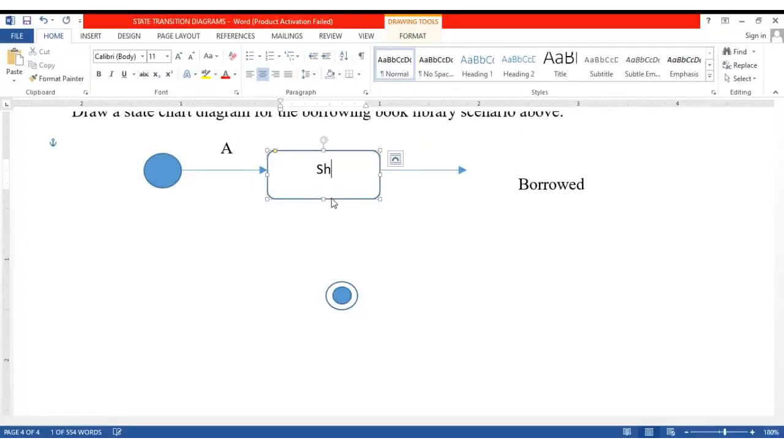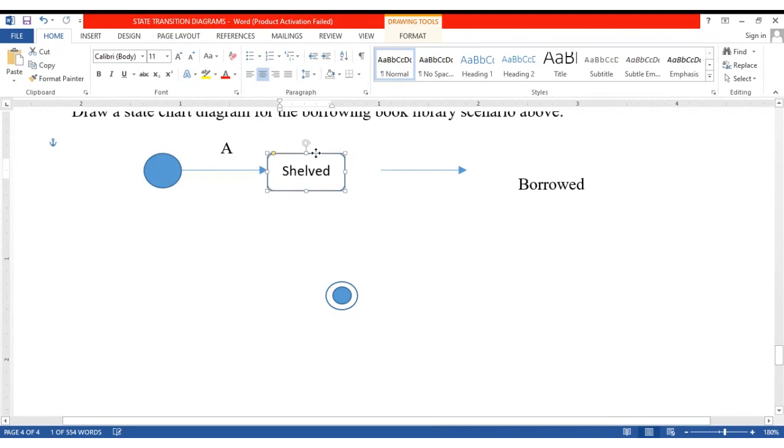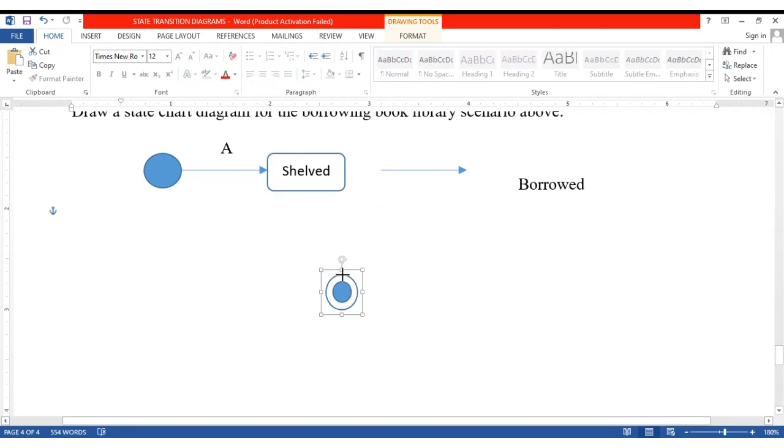So this is what I mean. I'm going to have shelved state there. In other words, this initial state is not going to be named. It's just going to be an initial state. It's like a point from which the actions begin. It has no name, all right? So we treat it like an abstract state. A state that has no name, a point from which some actions begin. Then this one, we are going to treat it like a point from which some actions end. Are you together? So both initial state and final state are not going to be named in the state chart diagram. Okay, they are not going to be named. They just show a position or a point from which different actions begin, during the change from state to state.